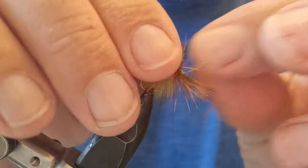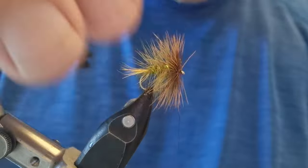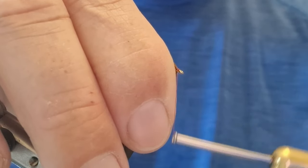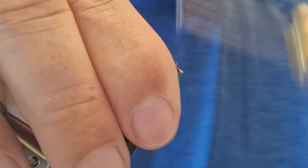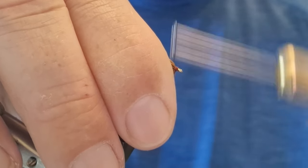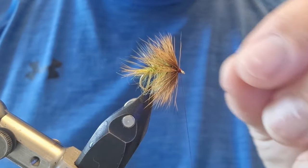So now I'm going to start pushing these back. Now you could use the top of a pen or something similar. I'm just going to use my fingers and just bring the thread forward in front, okay? And just take your time, and once you get them all back, start to build up a little thread dam, which is going to be the head of your fly, and also, as I said, going to act as a dam to keep the hackle in position. So there you go, you get the idea.